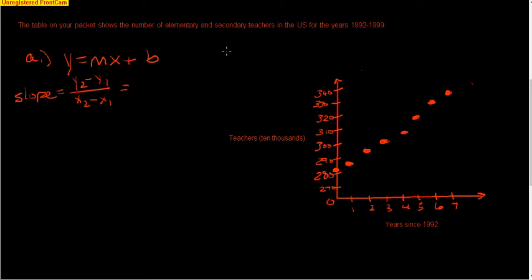Now, let's make life easy on ourselves. Actually, when you do best fit line, you want to take some points that are far apart. You don't want to take the first two points. That's not the idea of a best fit line. So let's take the first point, which is 0, 282, and let's take the last point, which is 7, 330. Just taking that right off the table. So this is going to be x1, y1, and this is going to be x2, y2. So now I just plug in the numbers.